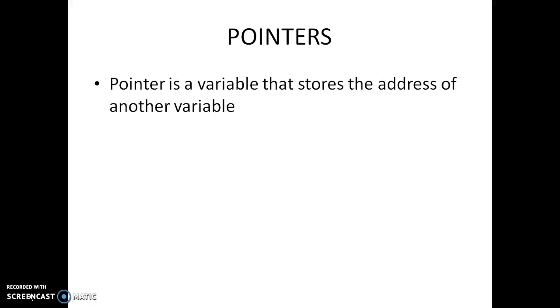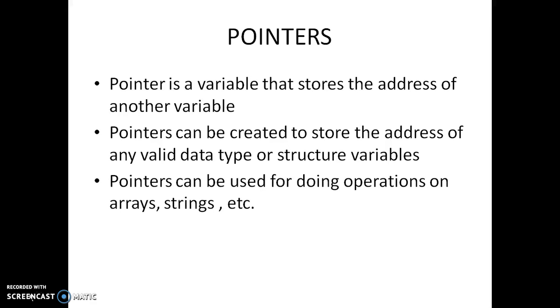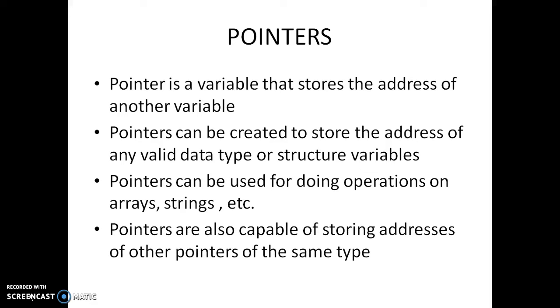So, a pointer is a variable that stores the address of another variable. Pointers can be created to store the address of any valid data type or structure variables. Pointers can be used for doing operations on arrays, strings, etc. Pointers are also capable of storing addresses of other pointers of the same type. Now, these were some of the features or theoretical concepts regarding pointers.